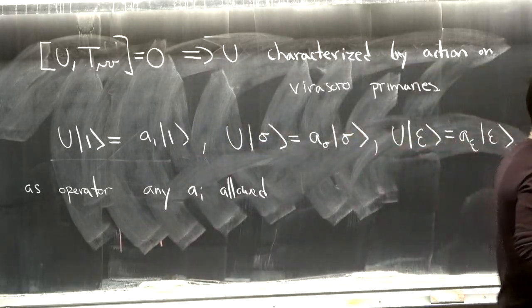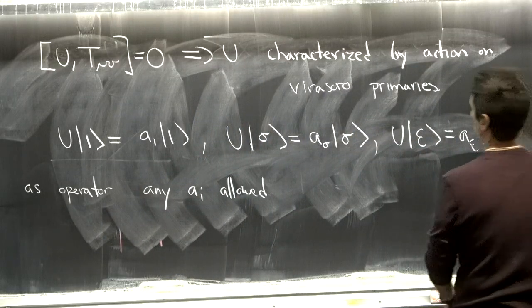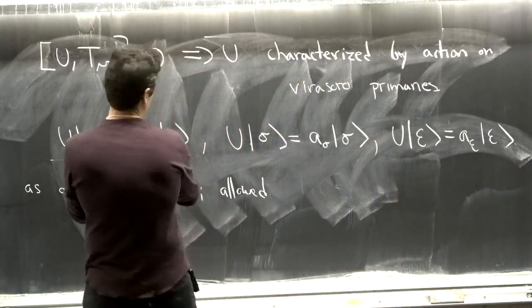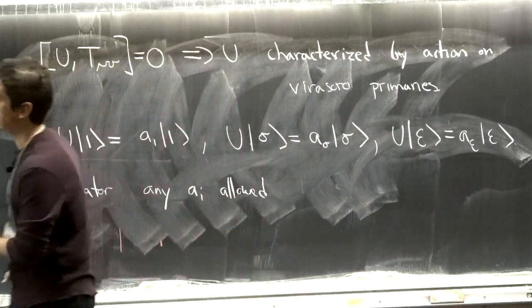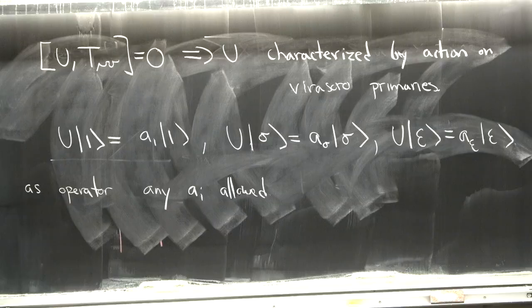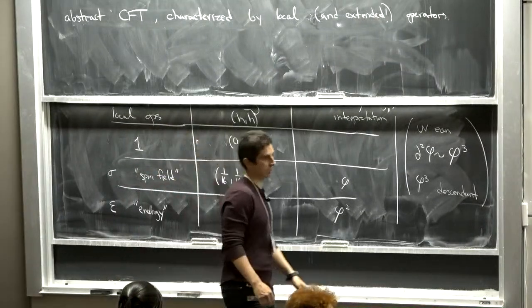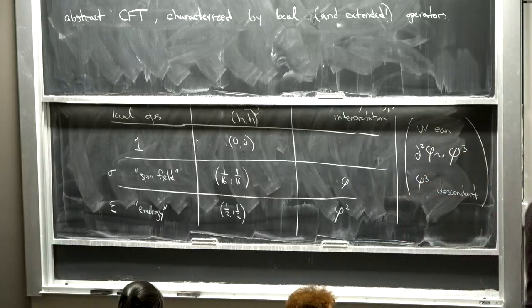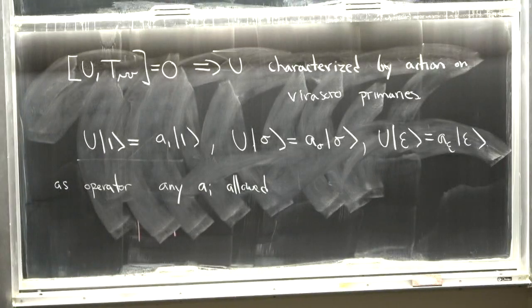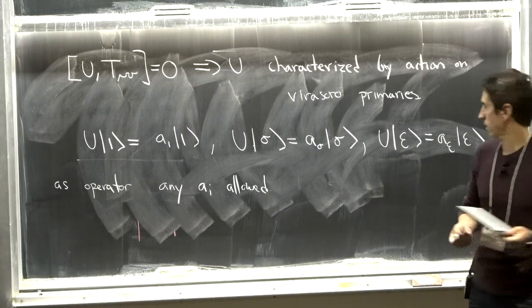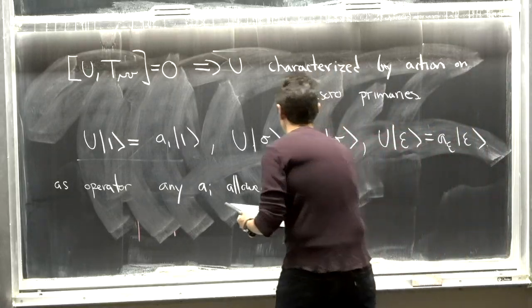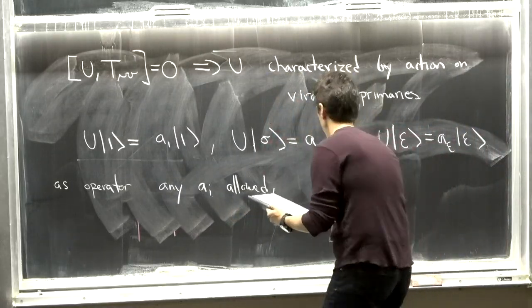Yes? I mean, how do you know that the U does not change the sector? Great question. The question was, how do I know that U does not mix these up? Right. And the answer is that all of them have different energies. These eigenvalues are different. So it cannot. Yeah, exactly. It commutes with the Hamiltonian in particular. If I had a conformal field theory where there were multiple primaries of the same dimension, then I would need to contemplate the possibility of mixing them. Okay. So our constraints will come from H_U.